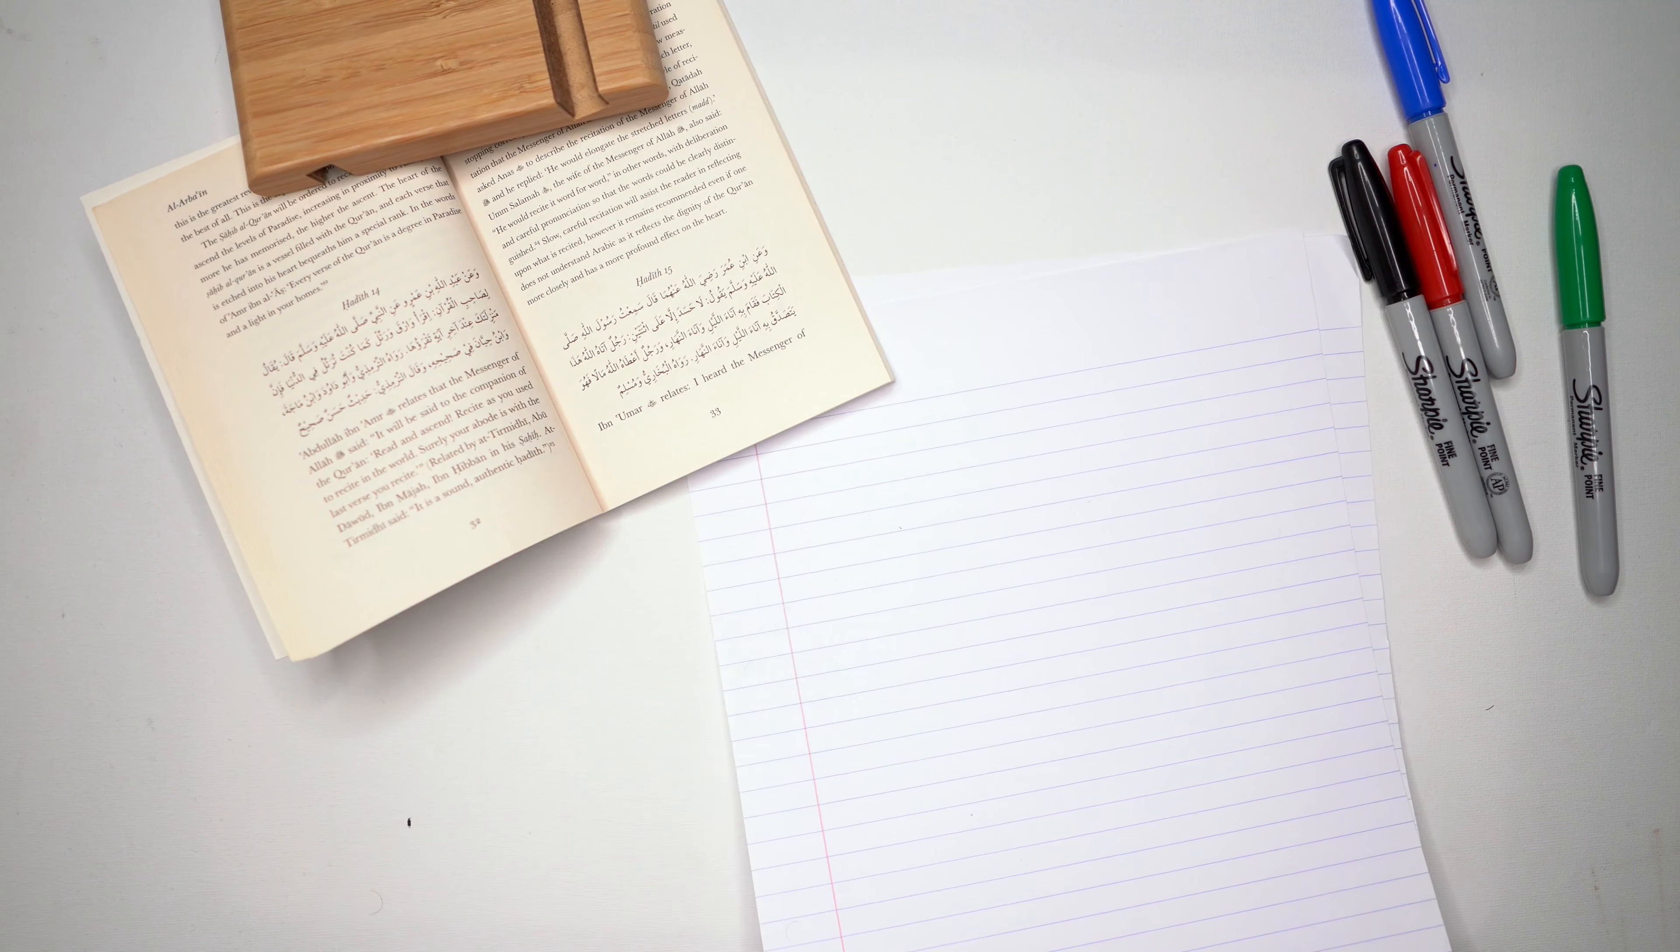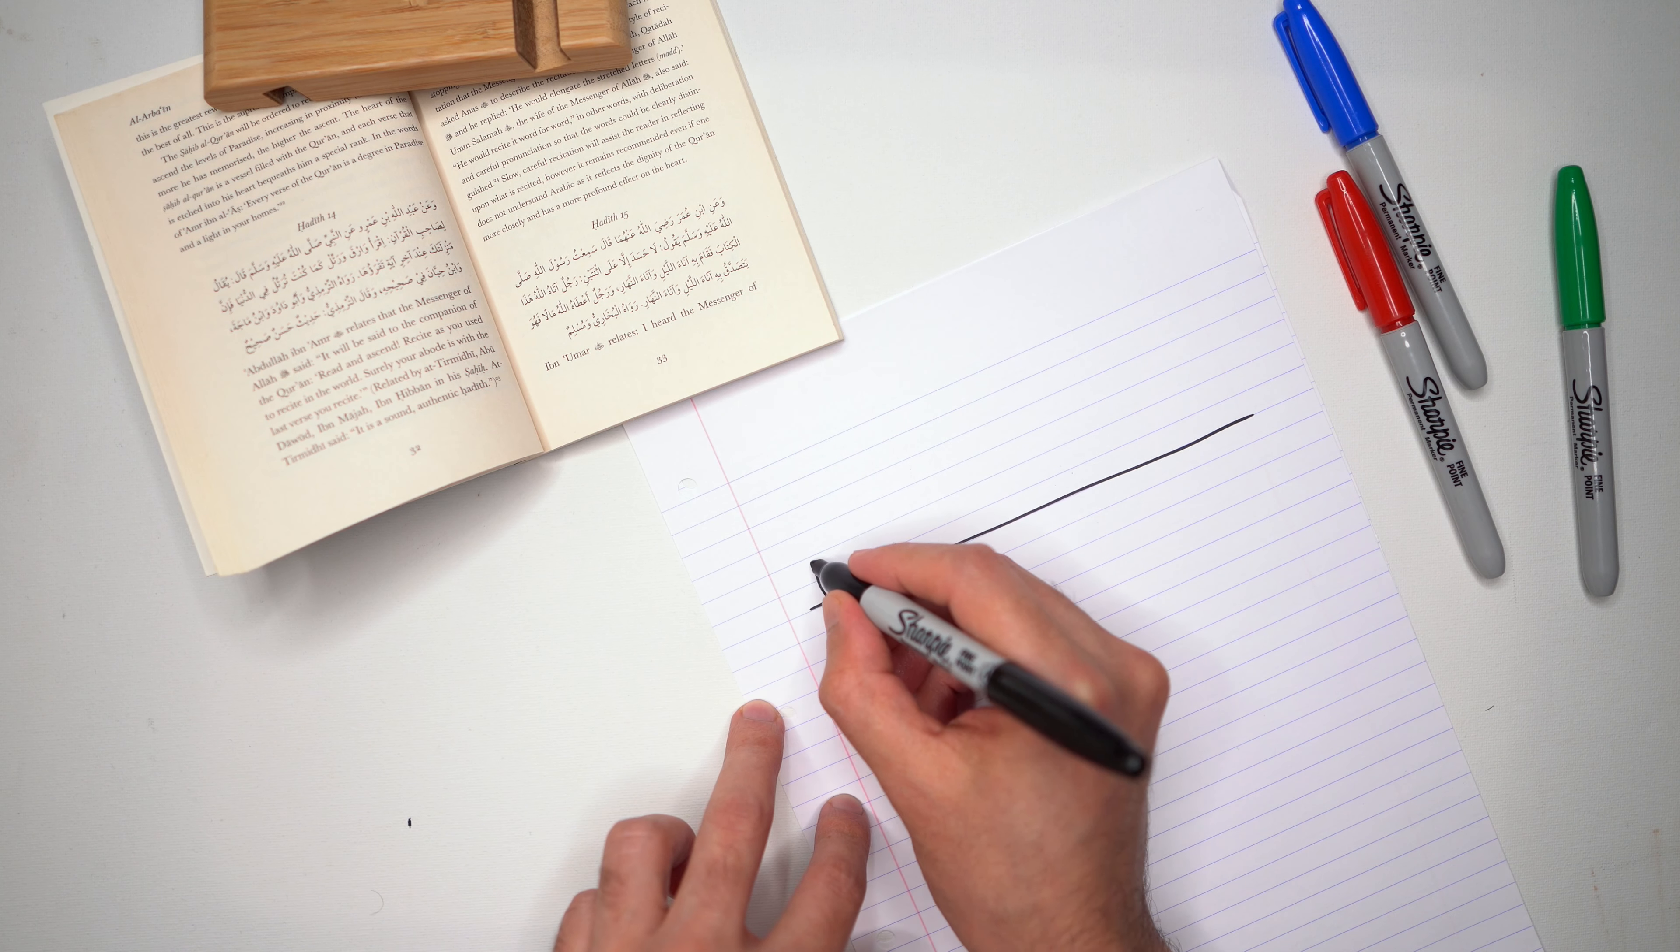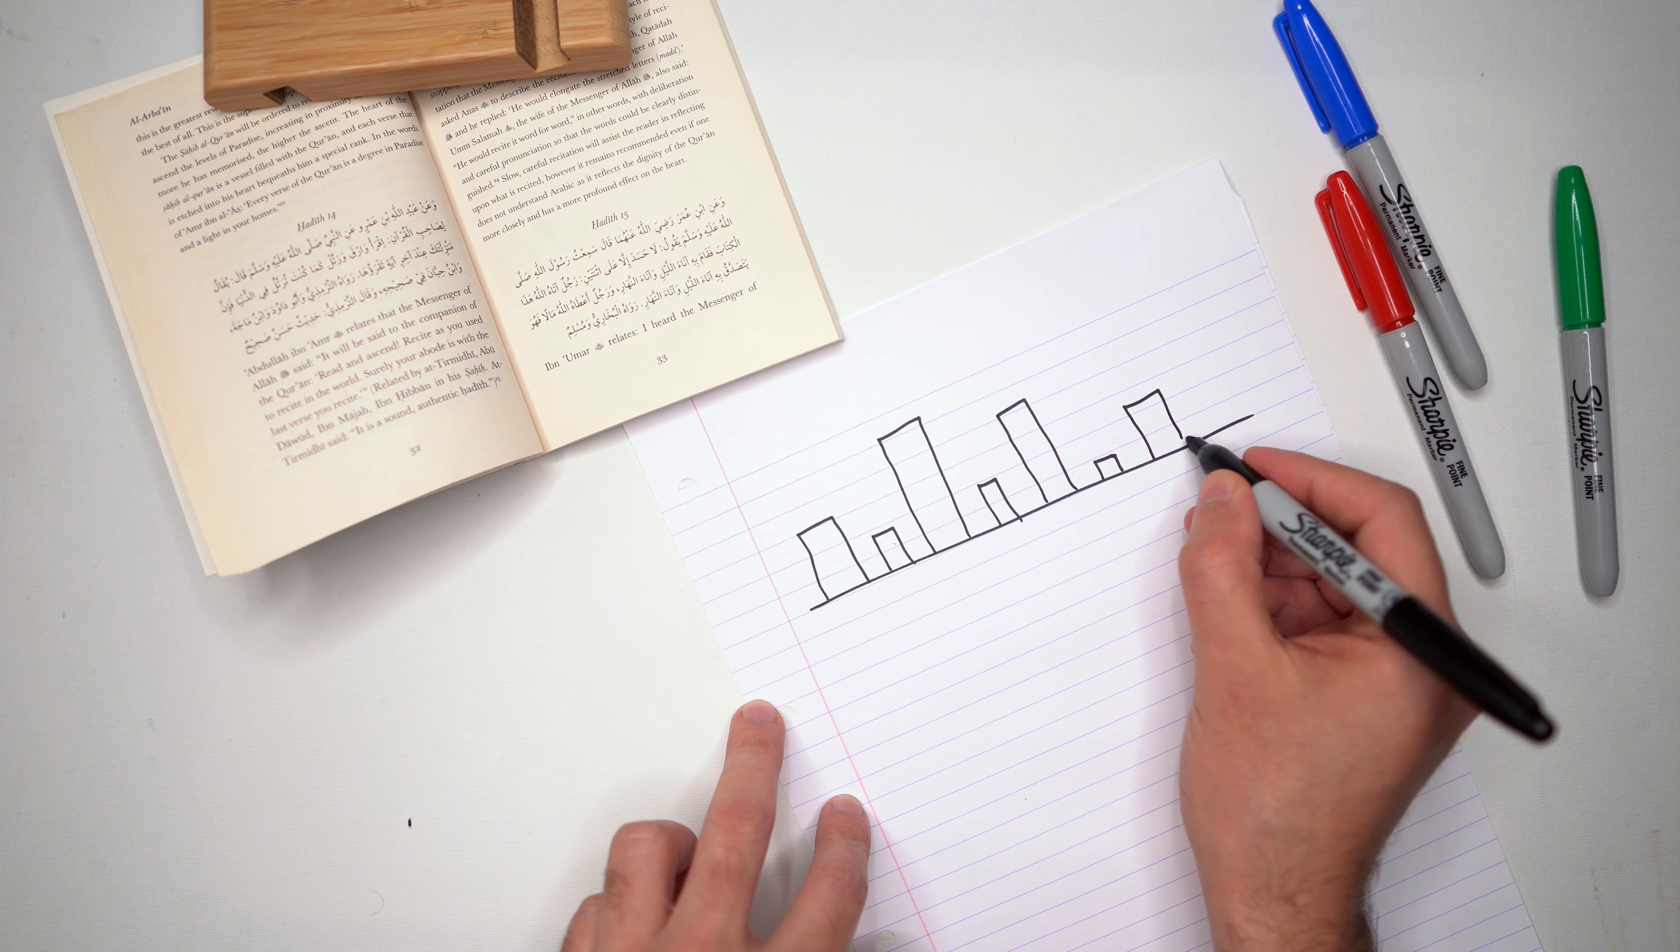So let's look at this hadith. Let me explain a few things first of all for us to understand. So first and foremostly what we have to understand is that in life, not everyone is the same. Right, so for example, imagine like charts.